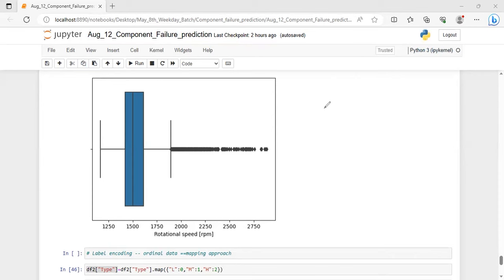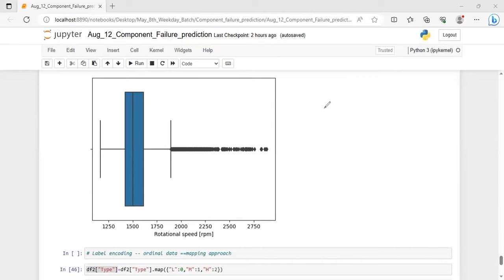If in any case we are not getting this kind of support and we have only limited data, no problem. First of all, you can apply some kind of feature engineering approach. If you have the domain knowledge, you can create some new column. We can extract some mathematical formula and create a column. This is called feature engineering.